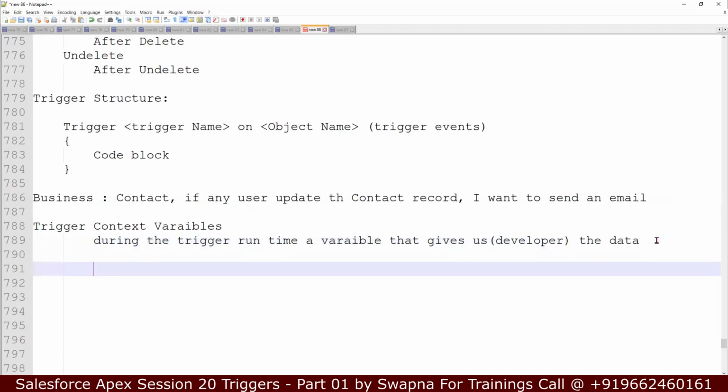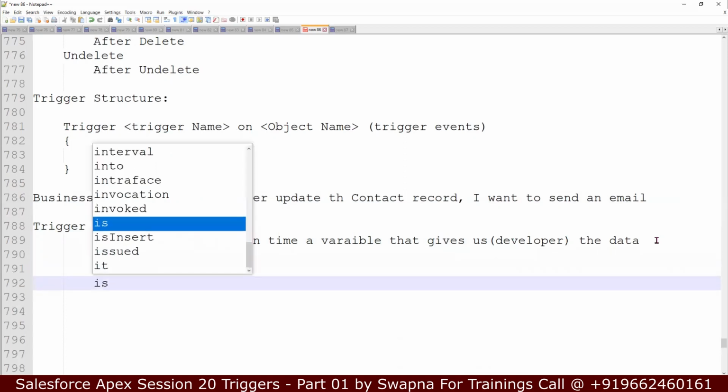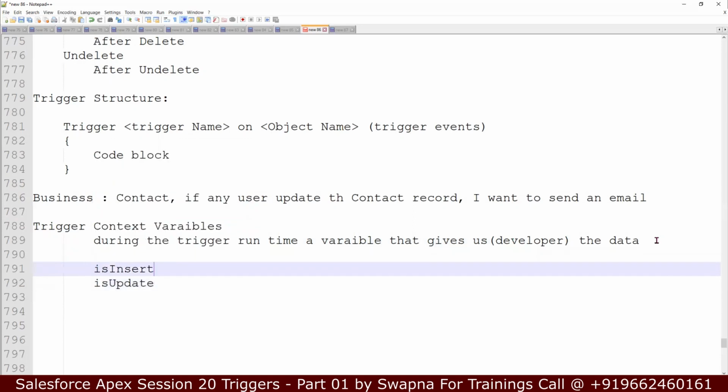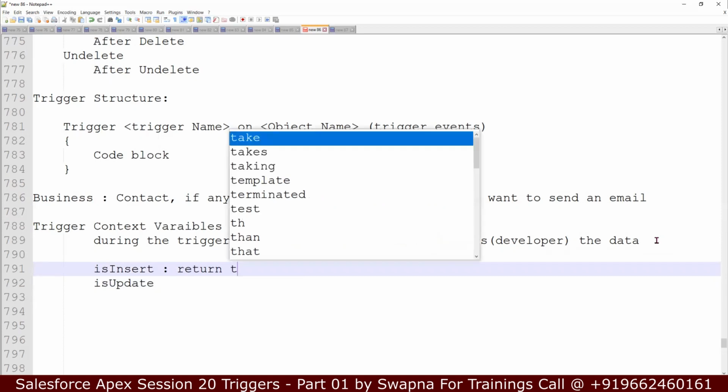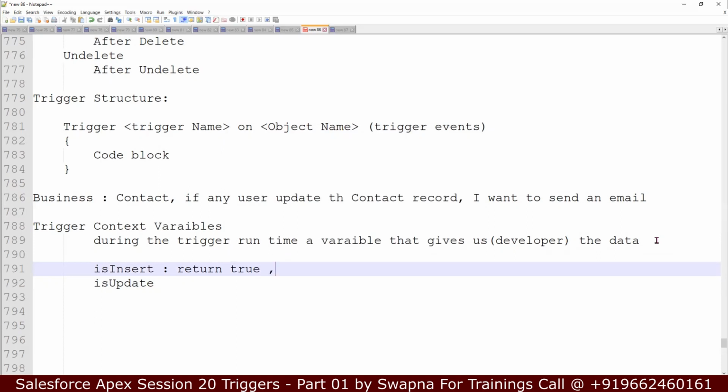But for now, let's understand only two. One is isInsert, and the next one is isUpdate. What is the trigger context isInsert? It will return true if the trigger was fired due to an insert operation from the Salesforce user interface, Apex, or API.